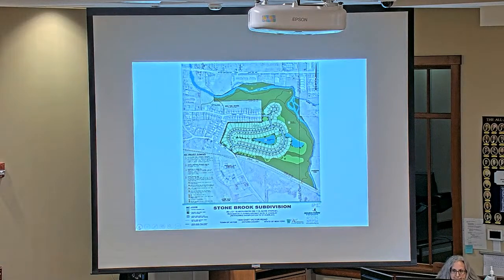When you say 6 feet, is Fieldcrest 6 feet higher? Yes. No, our property is already 6 feet higher than that. So if this is where we want to divert the water to, which is our storm facility in the center of the subdivision, that area right there, which is part of this 12 acres that goes this way, is about 6 feet higher than the detention pond grades at this point. That's why the water pools in the back of Fieldcrest. This is low, but this right up here is high. So this is the 12 acres that's discharging to this 21-inch storm pipe. We can divert 80% of that 12 acres to this pond.